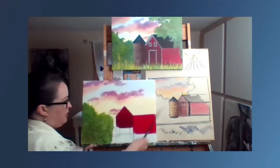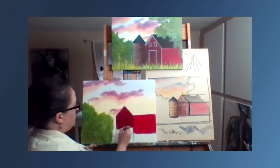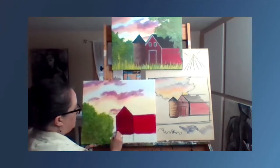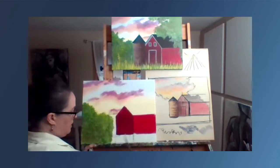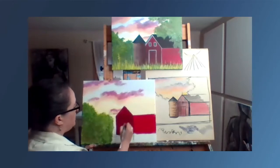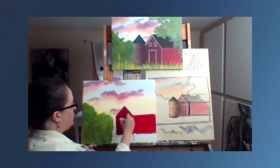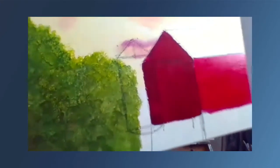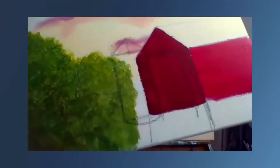Now we know from over here that the door of the barn goes vertically. So once I get this in and colored, painted, I'm going to come back in while the paint is still wet, and I'm going to pull the paint in the opposite direction. Even though it's the same color, I'm going to go in the opposite direction. This will make the doors look like they're built vertically as opposed to sideways. Okay, so make sure you pull your paint in the correct direction in the correct section. It does make a difference, even though it's the same color, okay?